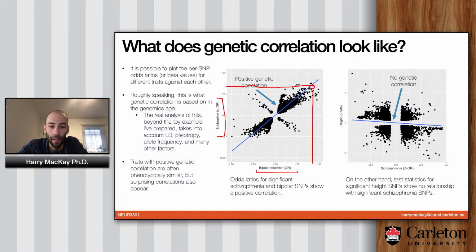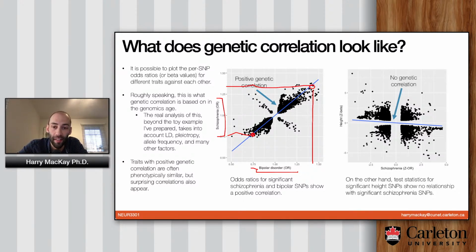So say for example, pretend we have one right here. If you have the minor allele here, then your odds of being diagnosed with bipolar disorder are 0.75. So they go down by 25%. And at the same time, your odds of being diagnosed with schizophrenia also go down 25%. So the same relationship obtains for both disorders at this particular SNP.